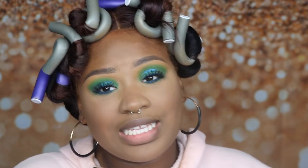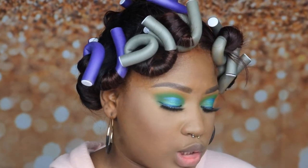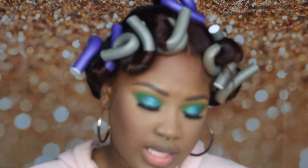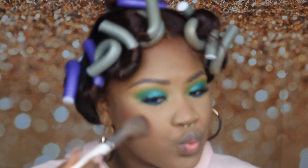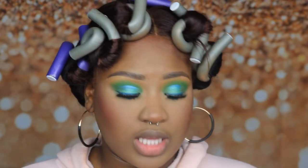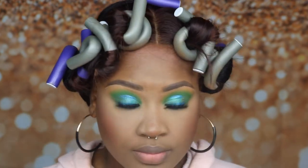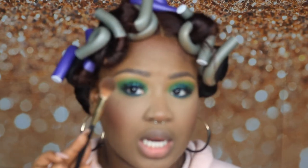For bronzer, blush, and highlight today I'm going to be taking the Beauty Bakery Better Not Bitter Palette and using all three of these shades right here. I'm going to start with the bronzer - Antidepresso - then take La Vida Mocha, the blush shade in the palette. I'm going to take some of this Milani Prep Set and Glow Powder and pop it on my under eye just to brighten it up a little bit. Then I'm going to take the highlight shade called Your Grounded on my Milani highlighter brush.